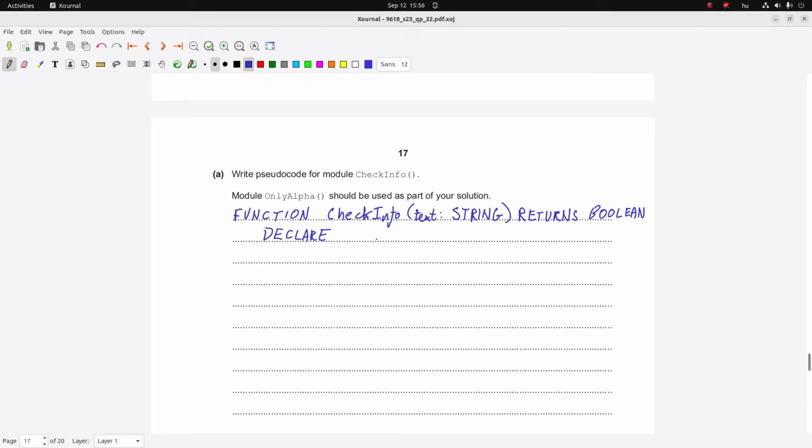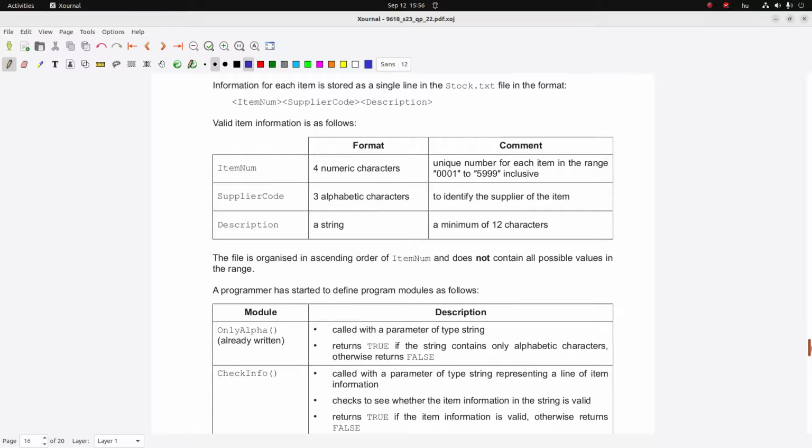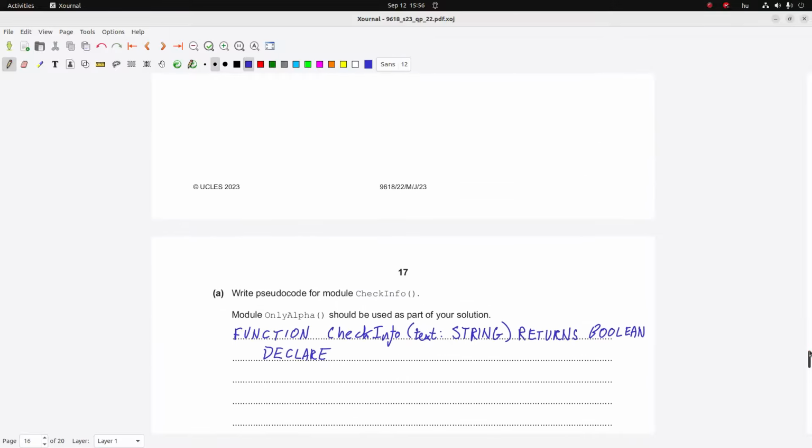We're just going to call it item num, of type string, and then we're going to assign it a value.